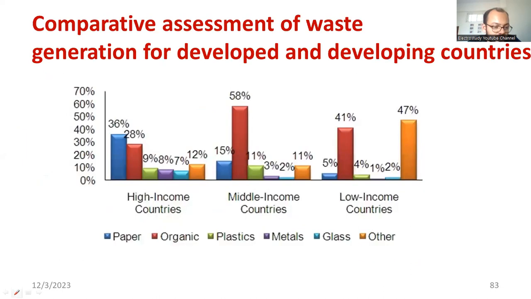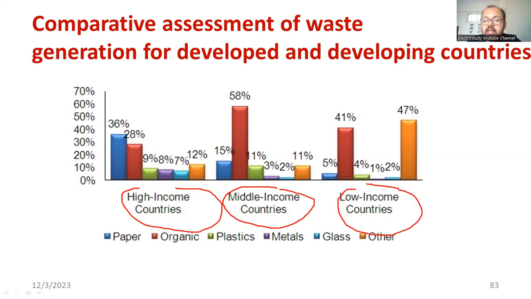There is a graph which shows the comparison of developed countries, developing countries, and undeveloped countries. Regarding income, look at high income countries, middle income countries, and low income countries. You can see the usage of e-waste, then bio waste, etc. Similarly plastic, metal, and glass are also part of e-waste. There is a drastic growth, especially in middle income as well as high income countries. Still, in low income countries also, the usage is increasing. That is a remarkable fact which you can observe.